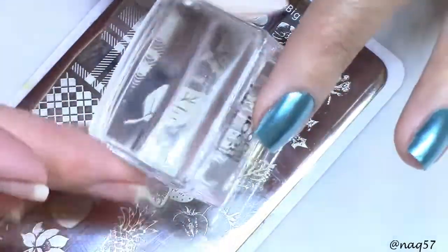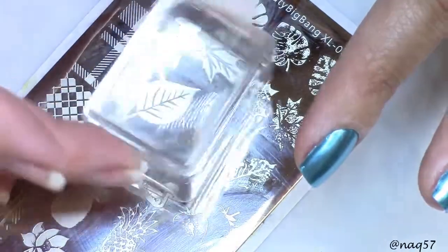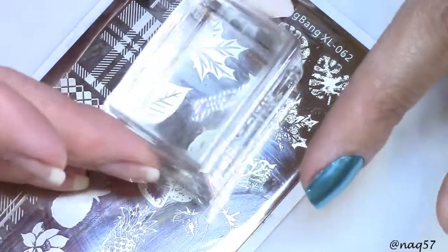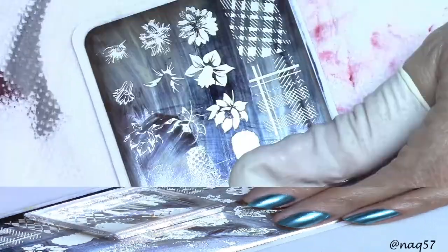Like I said, I thought with this being rectangular, with straight edges, that would help me better with the placement of the images, and not running into the risk, like when the stamper is round, of slightly tilting the image. So we'll see how successful I get at that. I hope you guys enjoy.